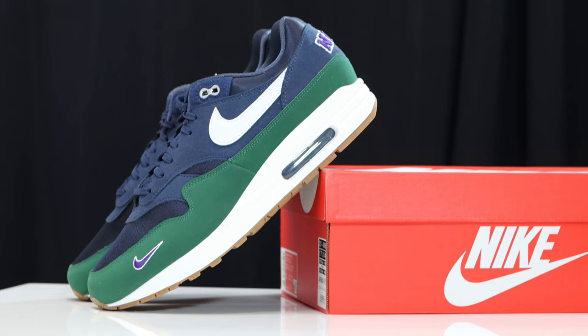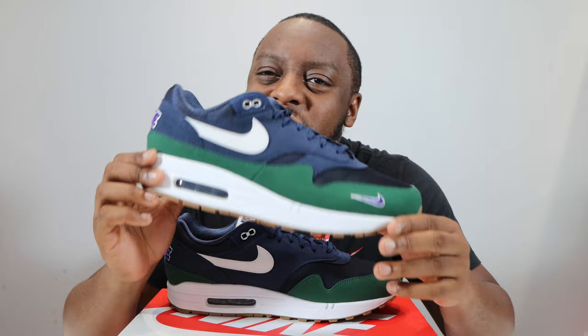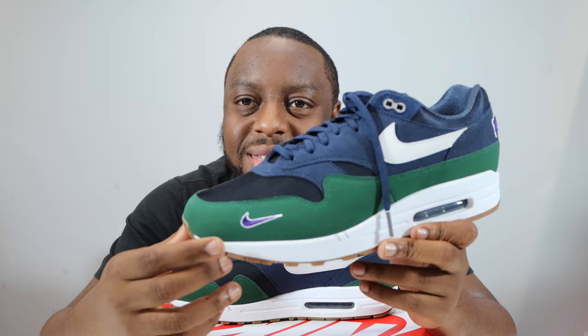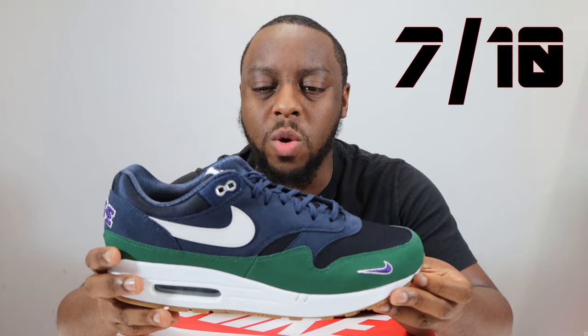The twill material on the toe box and the shiny sock liner also go together very nicely. But all in all, this pair doesn't really wow me. The green is pretty nice and the blue is pretty nice, but I'm just not sure about how I would have arranged it — maybe I would have used a different color instead of the blue or the green. One thing I do like is that white and purple on the green; it reminds me of Wimbledon tennis. I give these a seven out of ten — it's a decent pair but nothing really to write home about. There have been better Air Max One pairs this year.